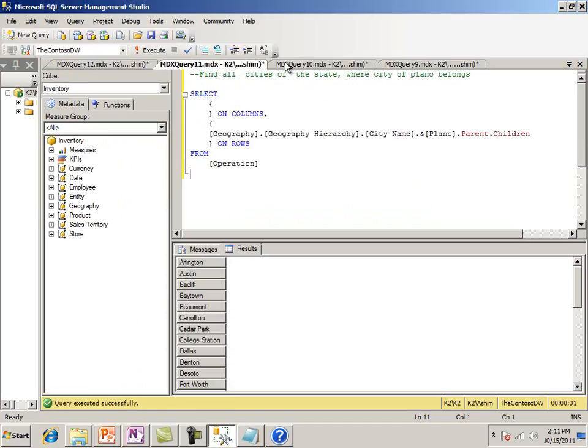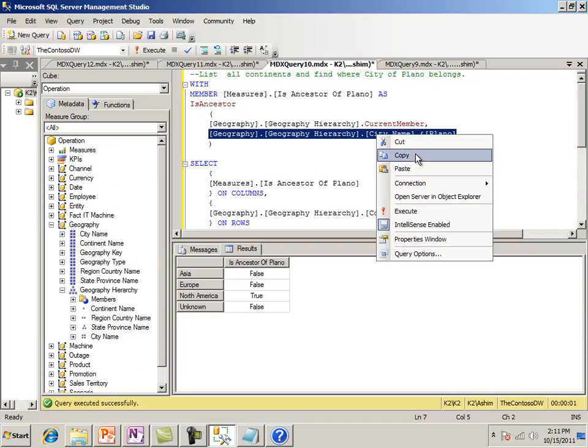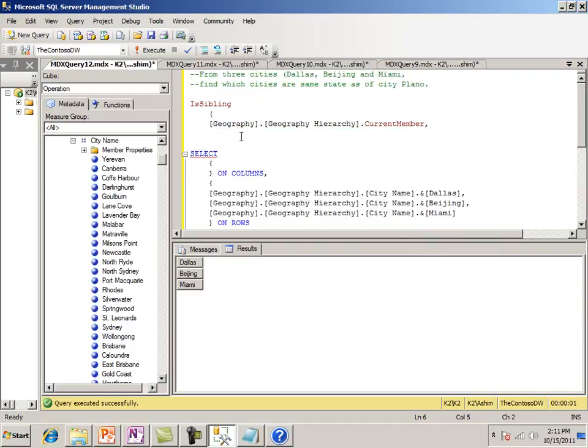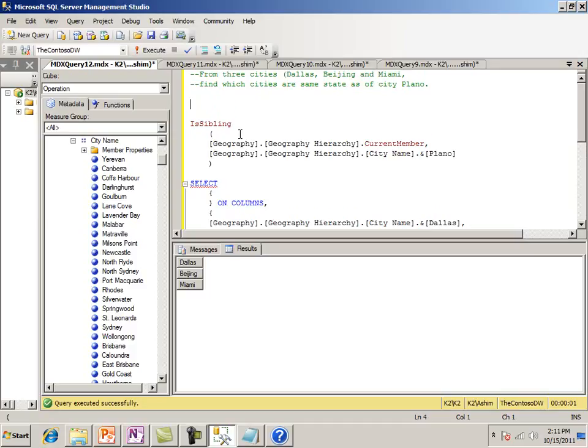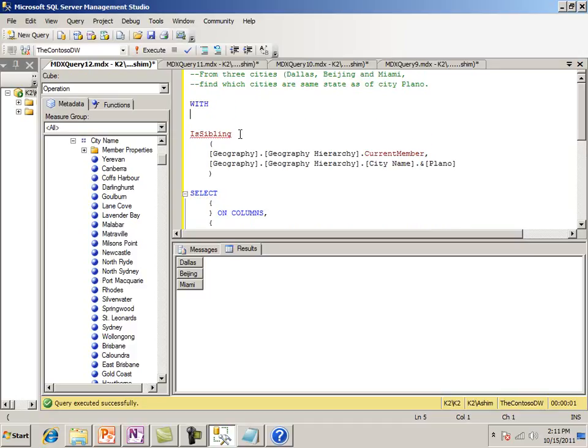That's the sibling function, but we have to define a calculated member.